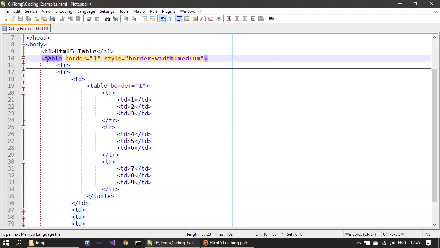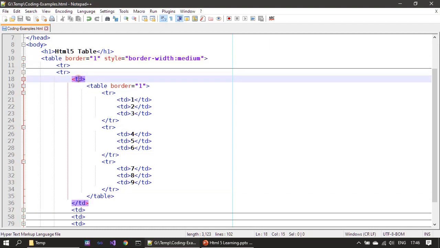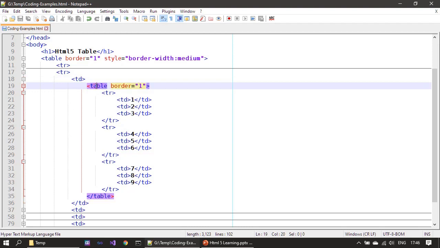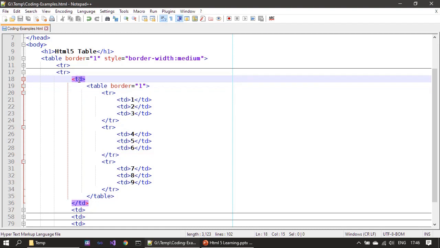So first this is a table, this is a second row, and the first cell in the second row contains a table. Once we prepare a table, we just keep that as an element, as data for the outer table's first cell.